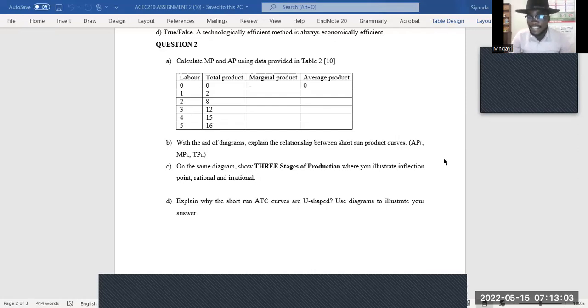I think this is going to be a very good morning for everyone, so that I can continue with the assessment tool that I've shared with you, which is a revision of the basics of how to look at the production curves and understand the marginal product, the marginal cost, the average product, and also look at the stages of production, which is stage 1, stage 2 and stage 3, and knowing what properties these stages hold, right?